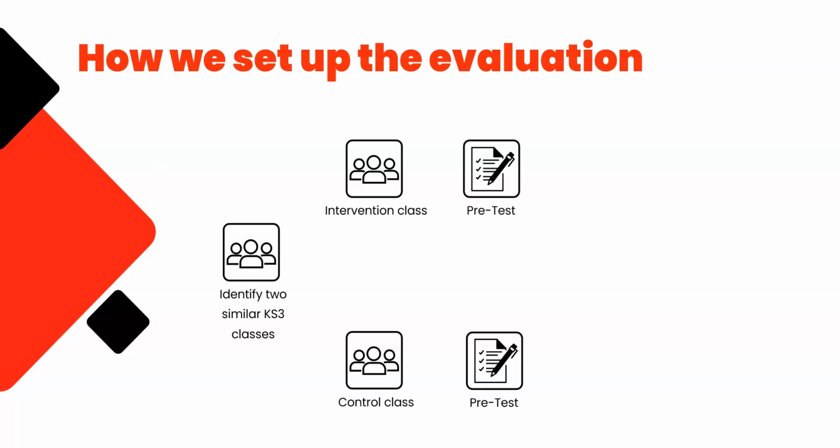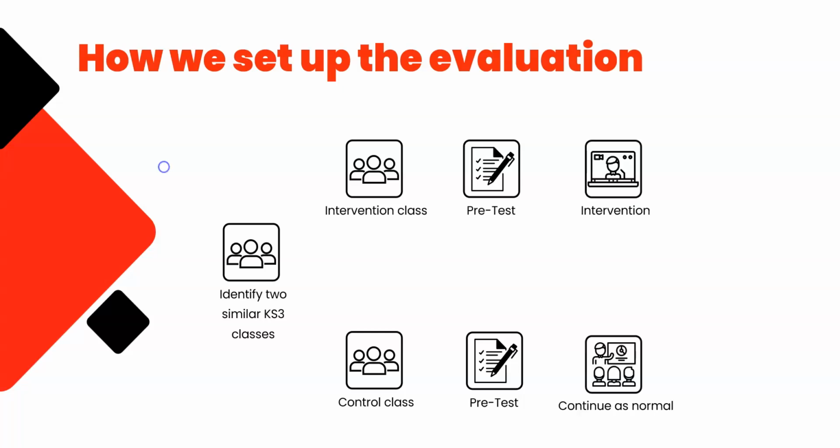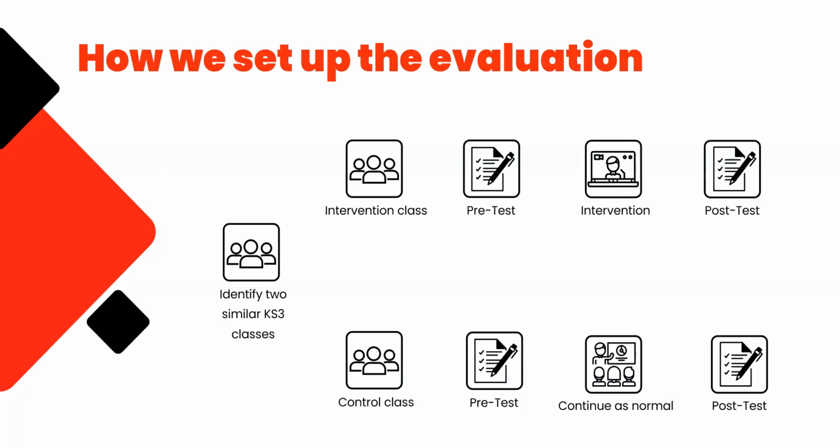You then complete the pre-assessment spelling test, which we will go through how you create this, with both groups. You then input the data into the platform, and then the intervention group continue with the spelling intervention, and the control group continue as business as usual. And then you replicate at the end of the duration of the study the pre-assessment test again, as the post, so that you have a measure of how well the students have done. And this is the same assessment spelling test for both the intervention and the control class.